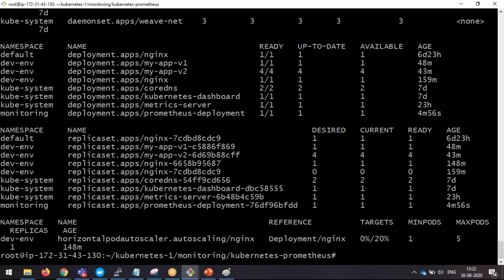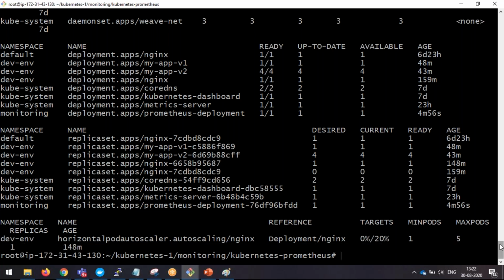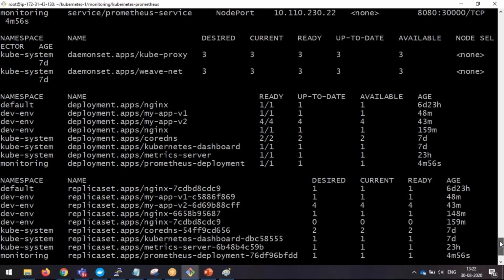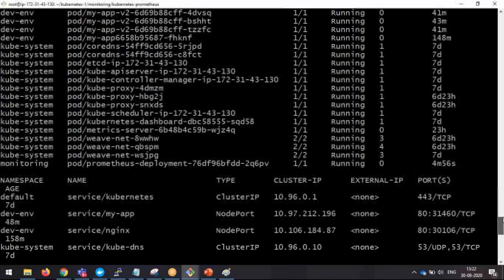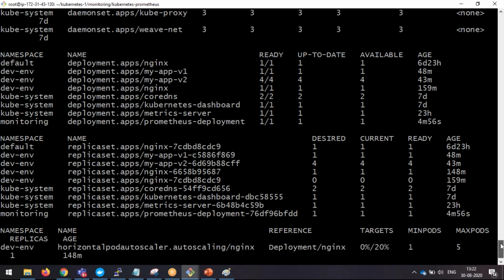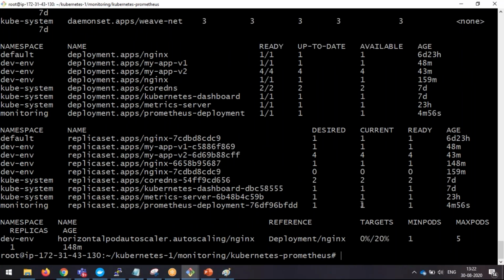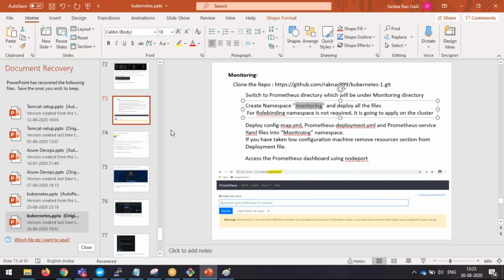We are not going to see anything here. Kube-system daemons, kube-proxy, deployment, service, pods. Okay, roles are not displaying here on the component side. So a role is something like a default setup, that is the reason we are not able to see it. That is the default for Kubernetes. We are not able to see it as a component from the cluster side. A role is nothing but authorization, giving authorization.